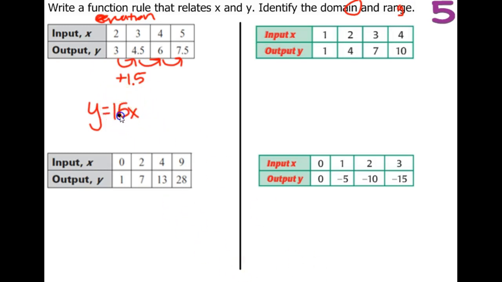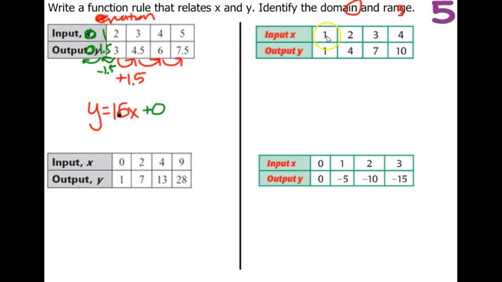And then, this is 1.5. We need to look for a 0 to figure out what's added or subtracted. Well, there isn't a 0 for x, so we need to work backwards. 1, 2, 3, so we need to go back to 0 here. If we're going backwards this way, instead of adding 1.5, we'd be subtracting 1.5. 3 minus 1.5 is 1.5, and again would give us 0. So really this one is just plus 0.